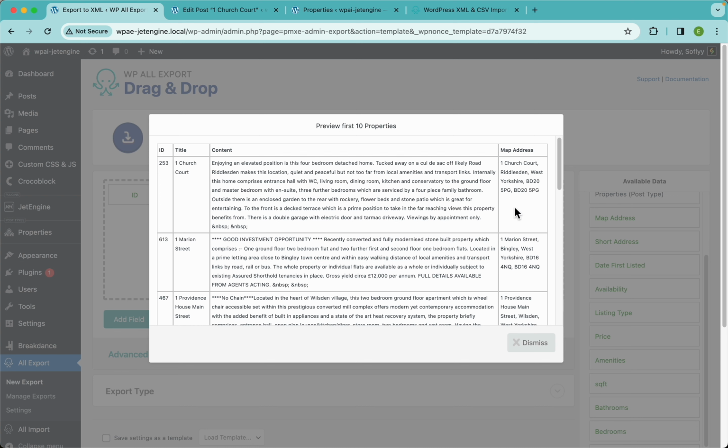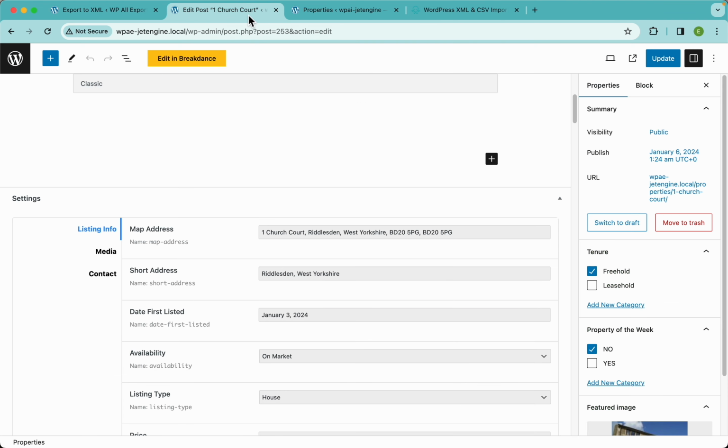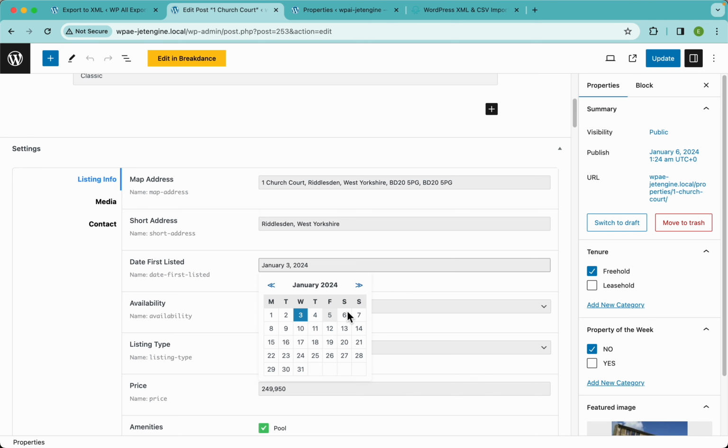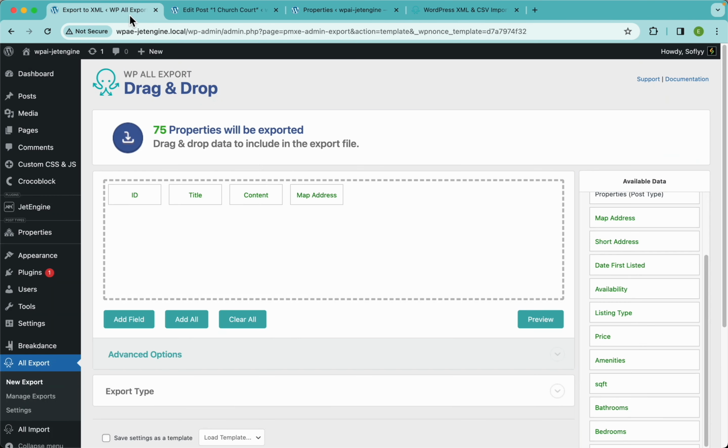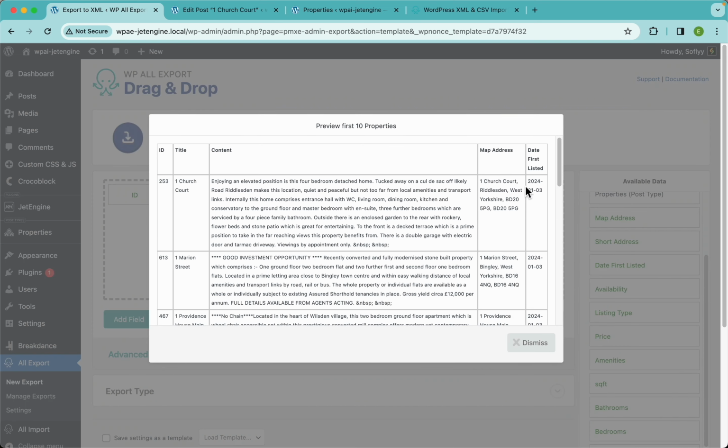a text format, right? For example, we have this date field like so, but in the database, this date field is just text, right? So this is what WPL export will show you, guys, just text, because we're building a CSV file, and CSV means comma separated values.